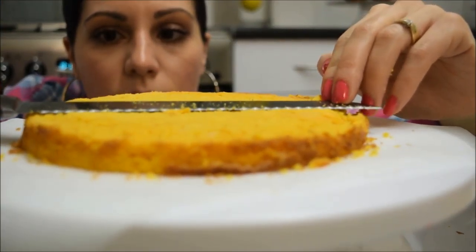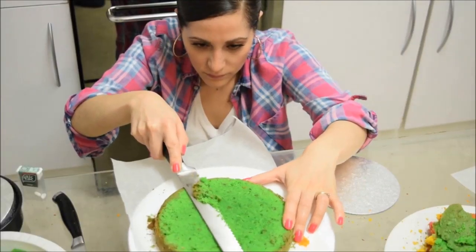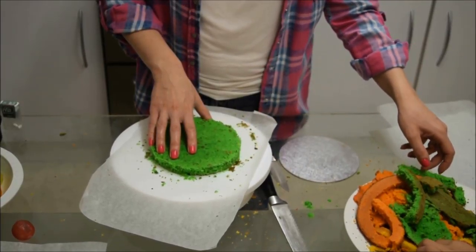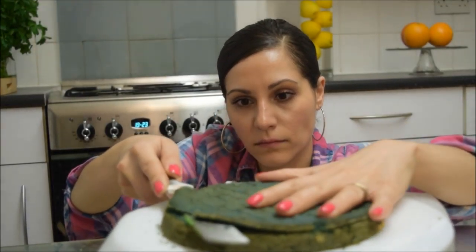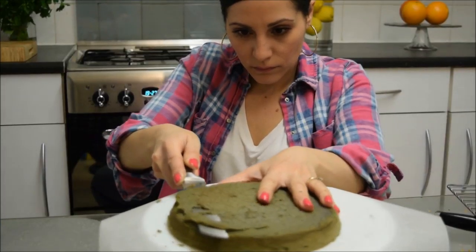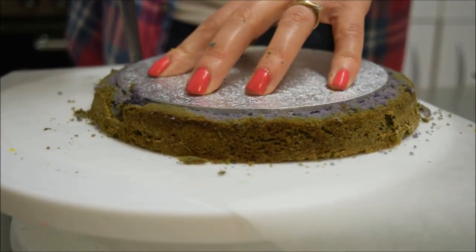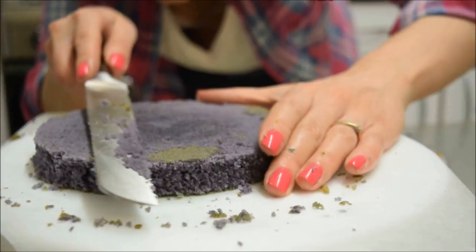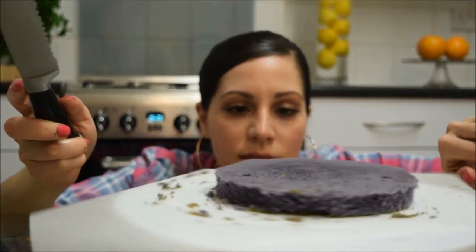If you don't give it a go and use wonky layers, you'll likely mash the cake up anyway — because wonky layers are like stacking triangles and squares and circles on top of one another and they'll end up collapsing since they don't have an even surface to lay on. And if you do end up making a hole in the cake, don't worry — just add some extra buttercream and fill in the hole just like a plasterer. Leveling off the tops and trimming the sides is one of the most important steps in this cake, because we want to give our guests a dish that satisfies visually as well as tastefully.